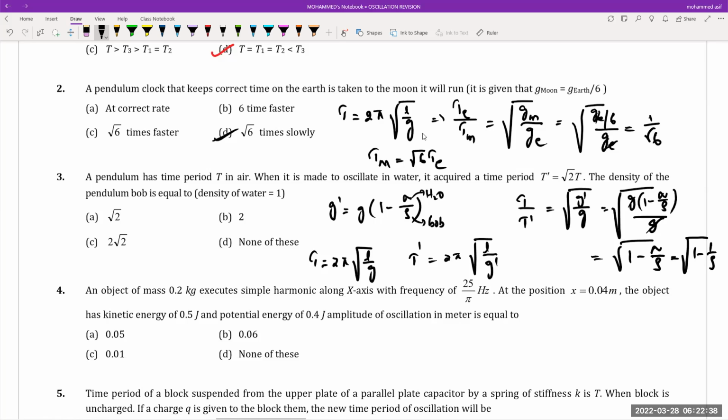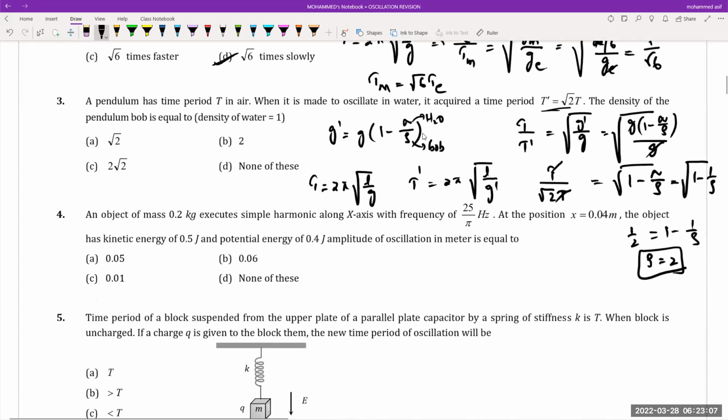तो T by T dash वैल्यू कितना दिया रखा है प्रॉब्लम में? T by T dash की वैल्यू कितना दे रखा है? √2 times of T. यानी T dash की वैल्यू कितनी हो जाएगी? T divided by √2 times of T. T और T चले गया. ठीक है, तो रूट भी निकाल दो. तो 1/√2 और ये रूट चले जाएगा तो 1/2 is equal to 1 minus 1/ρ. ठीक है ना? इसको सिंप्लीफाई कर लो. We will be getting ρ is equal to 2.